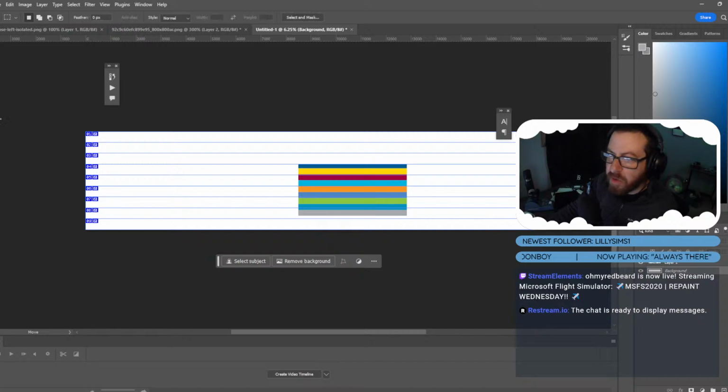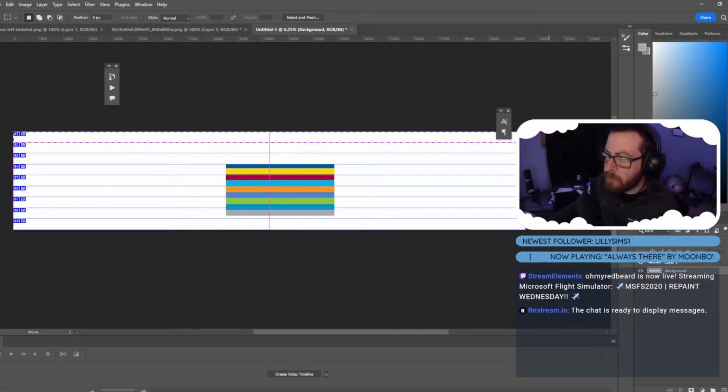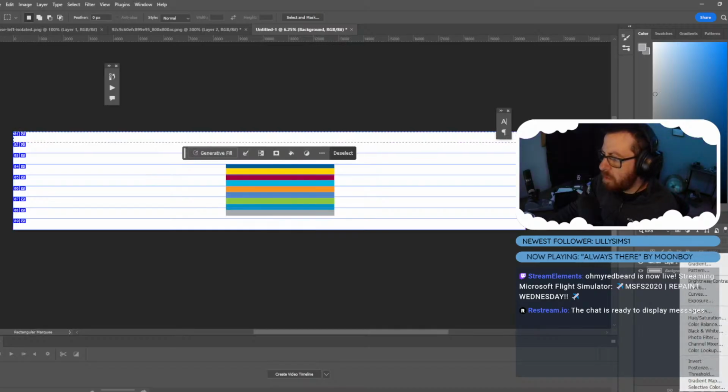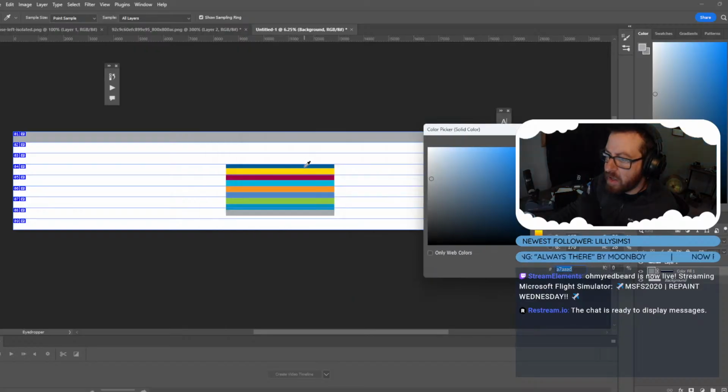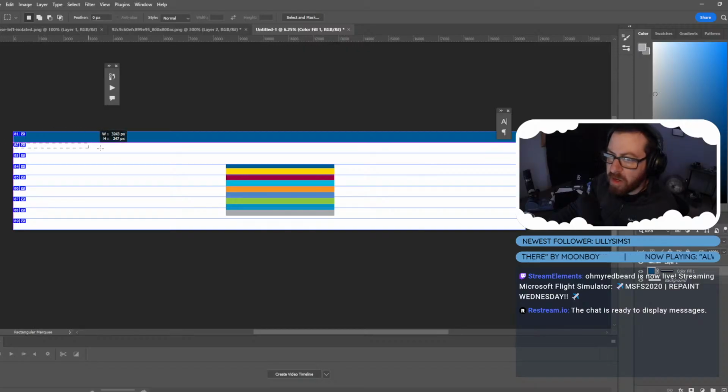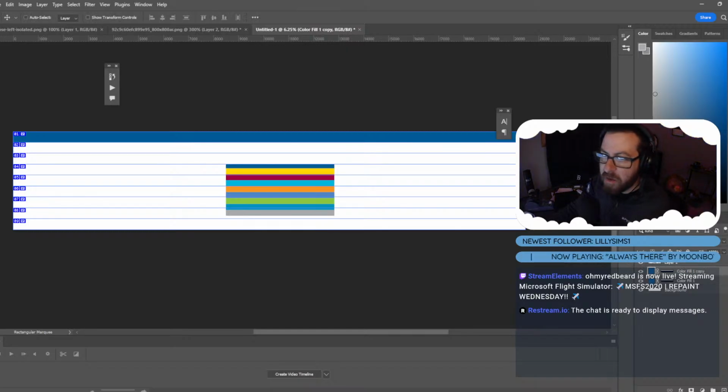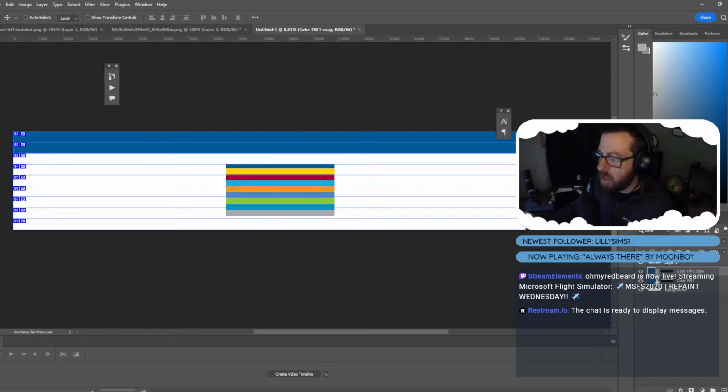The first thing we need to do is that top stripe. Come down here, create a solid color, put that aside, and then sample this. We're going to come down here. Let's just duplicate that, move that down.